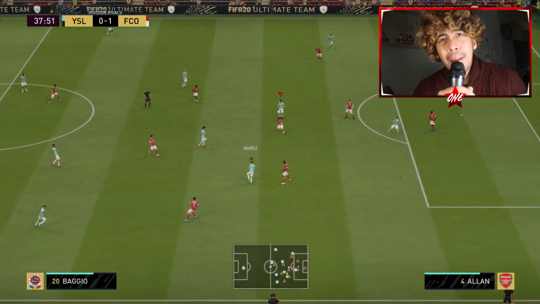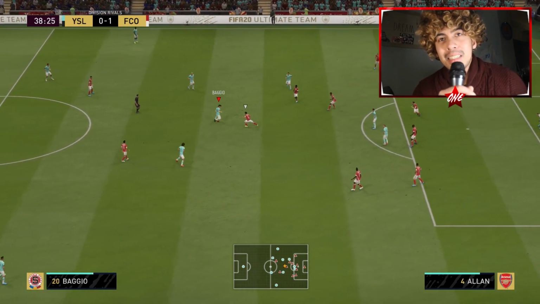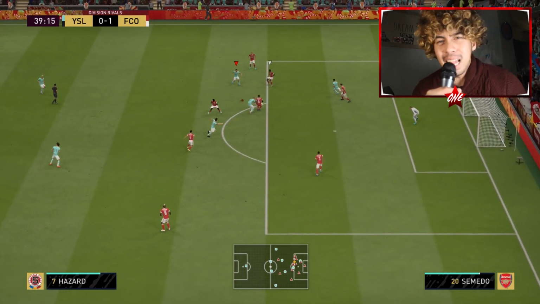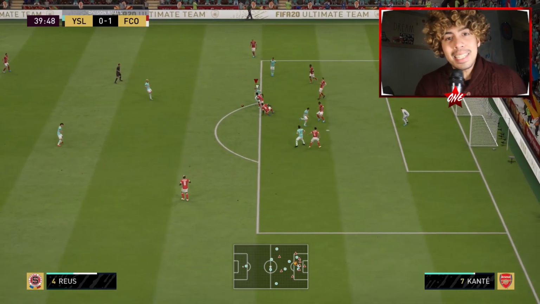Finally, we will be talking about his physical, and believe it or not, he does have some very decent stats. 71 strength is very decent. He can ride a challenge here or there, especially considering the fact that he does have very good agility and balance. However, I wouldn't really shield with him too long. He will get dispossessed.